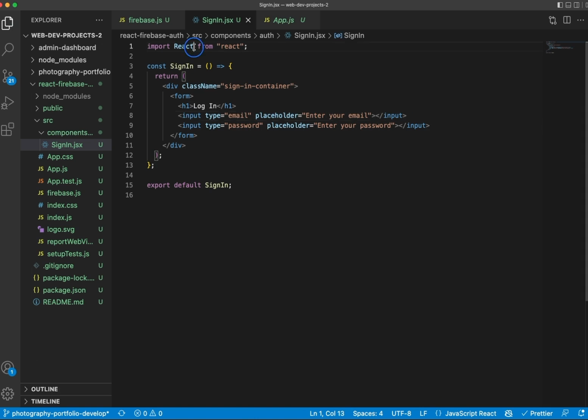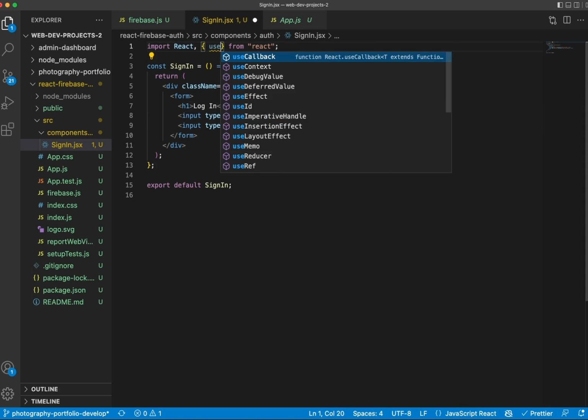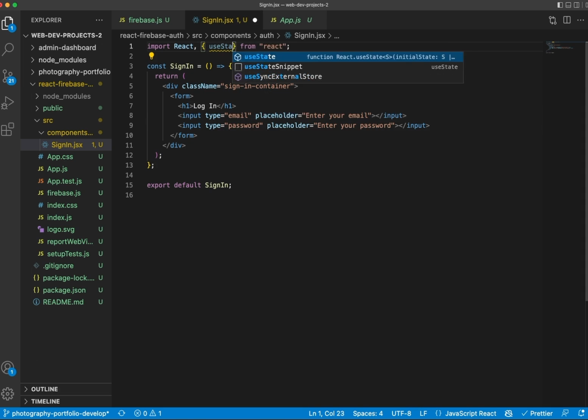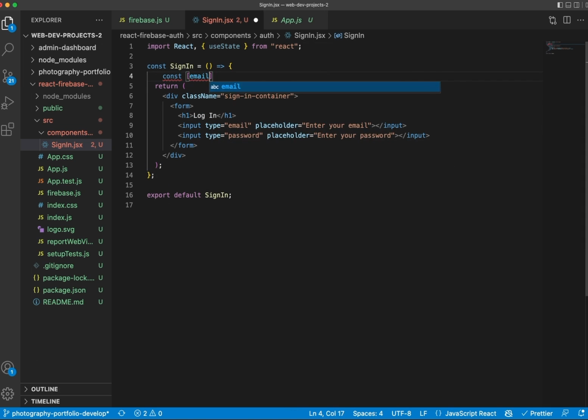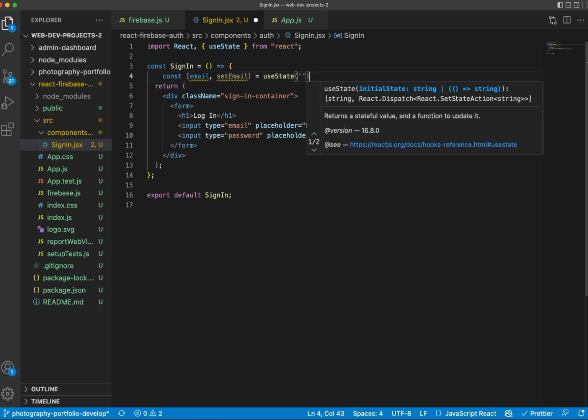We also are going to need useState so that we can store the values that are going to be passed by the user to our input fields. So let's create 2 states for this. First one would be email. So const email, setEmail, this equals useState, and by default, this would be empty.